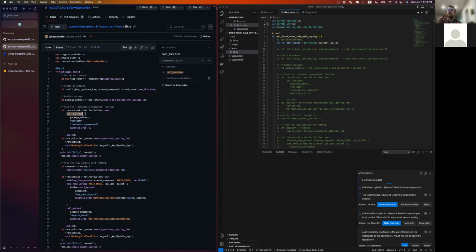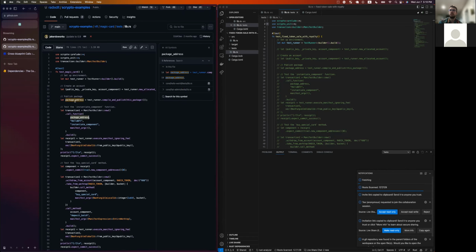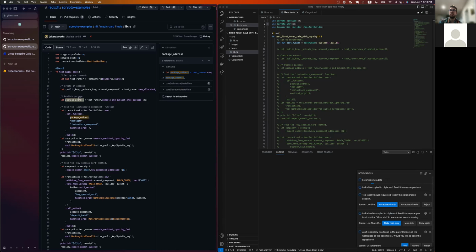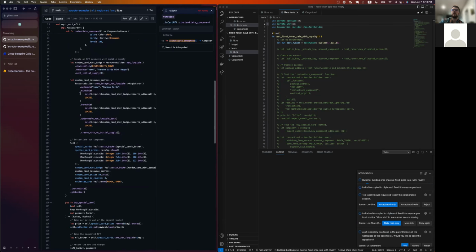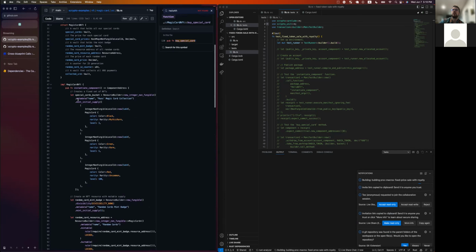My guess is that the call function is calling a function that just globally exists on the Radix ledger. Because this is pointing at a blueprint here that you've published, right? So you have an existing blueprint and you're telling it to instantiate. And we know that the blueprint itself is like a public function here. So let's see, what's another method? I guess we got buy a special card. So maybe not. Maybe I'm wrong.